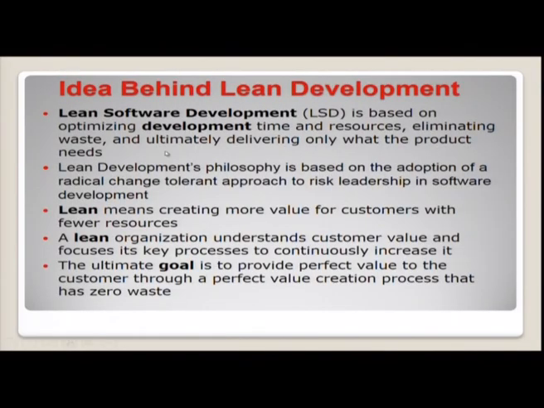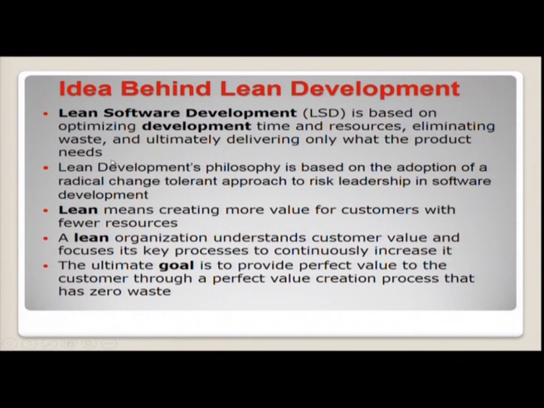Now, let us see the idea behind using lean development. Lean software development is based on optimizing the development time and resources, eliminating waste, and ultimately delivering only what the project needs. So, you eliminate all waste, you deliver whatever has been asked, whatever the product requires. You are not going to deliver anything additional or anything less than whatever has been asked.